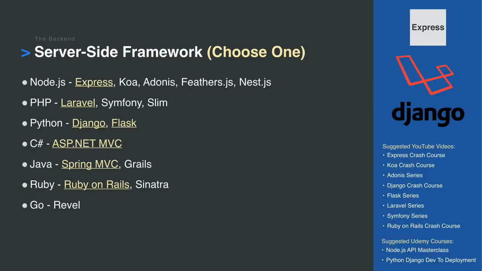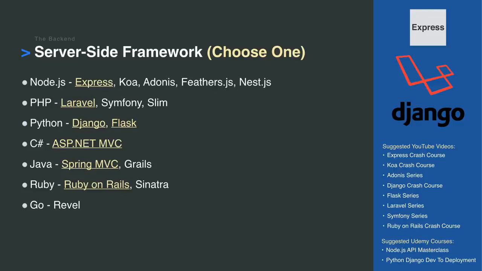All right, so if you plan on getting into WASM, which is WebAssembly, Rust may be something that you want to look at. All right, so let's look at server-side frameworks, and there's a lot of them, so I'm going to try to go through this pretty quickly. So for Node.js, you have a bunch of options. Express is definitely the most popular. Express is a minimalistic framework, meaning it doesn't do too much extra for you. It gives you the tools to handle HTTP requests and responses, but it's completely up to you on how you handle those and how you build in authentication and stuff like that. None of that stuff is included. On the upside, it gives you a lot of freedom to build things how you want and to build what you want and do it your own way.